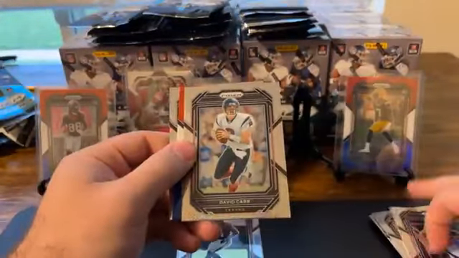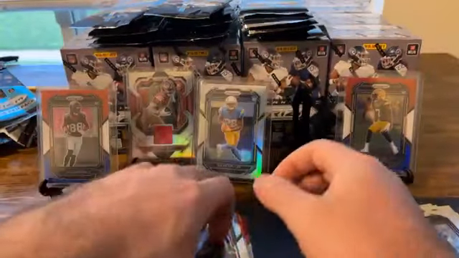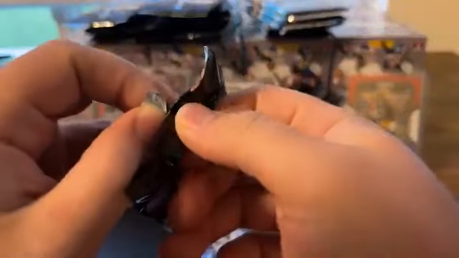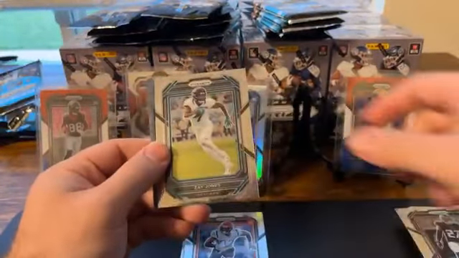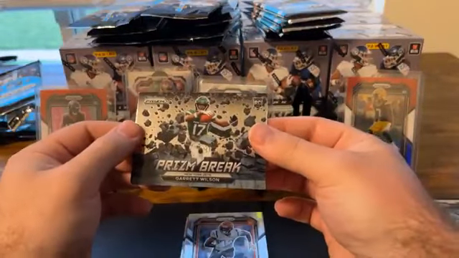Cortland Sutton, David Carr, Devin McCourty, and Daxon Hill. So that's the first blaster. Blaster number 2. Yeah, Quay is the guy with the attitude. He's the guy who pushed the trainer. He's a phenomenal athlete, but unless he changes it around next season, I'm not a fan of him. Lawrence Taylor, Richie Grant, Zay Jones, and Prizm break, Garrett Wilson.